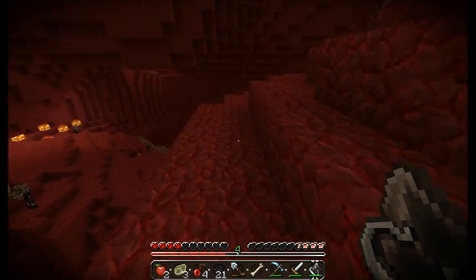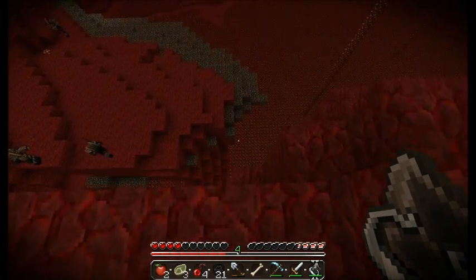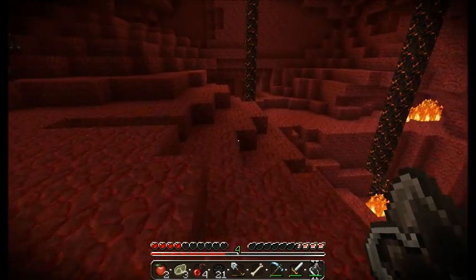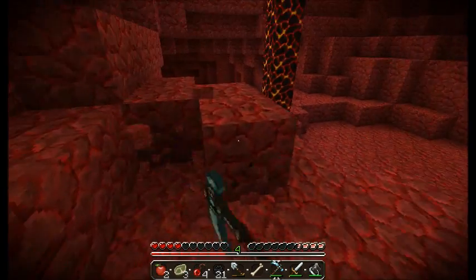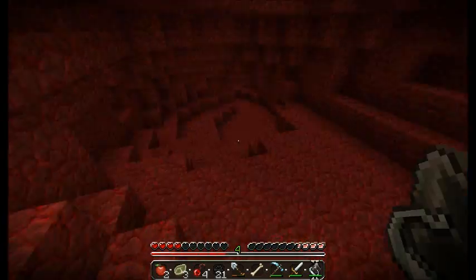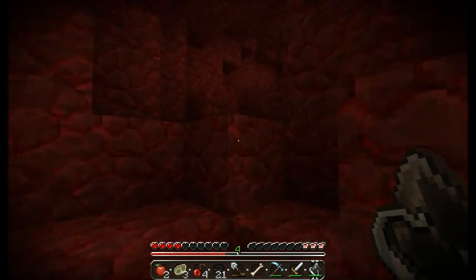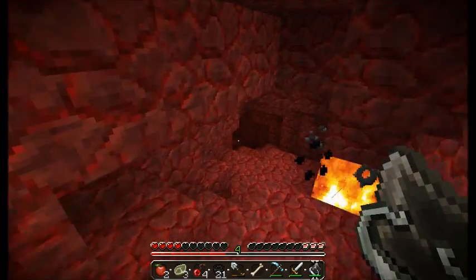I kind of want to explore a little bit in the Nether here, just to see what all is around me. Ooh. There is a big drop. I'm going to collect some of this Nether stone. Netherrack, rather. Wonder what's up here. Is this like a Nether cave? I can use flint and steel to light my way.